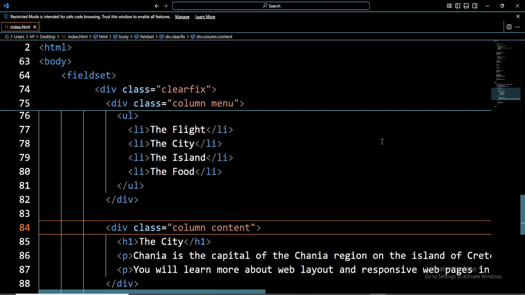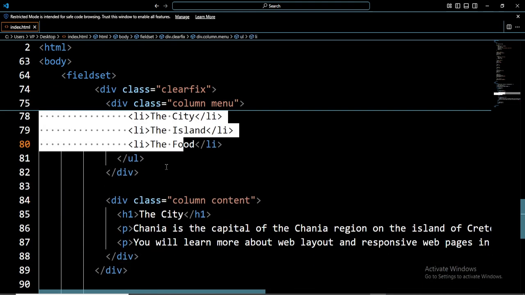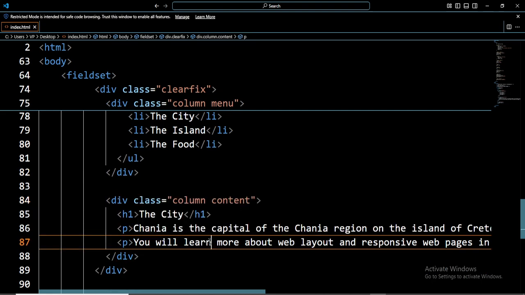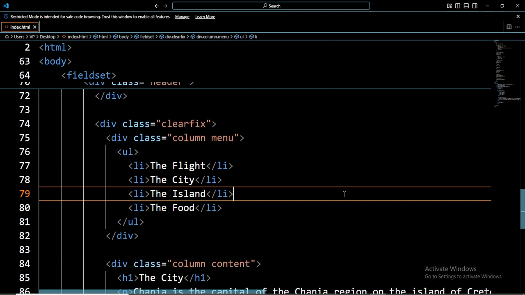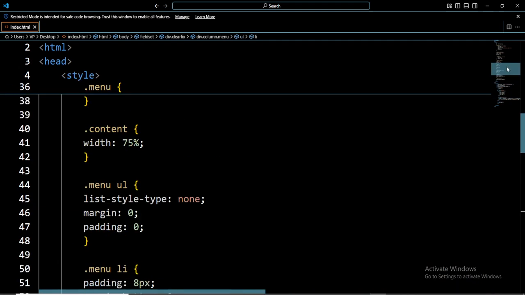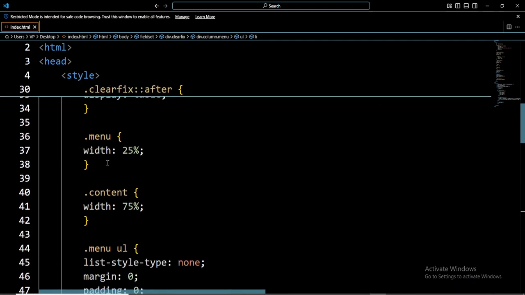So definitely you should know that our UL and LI elements and all this text content, both of them are going to have the float left property.